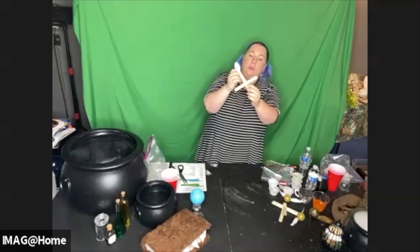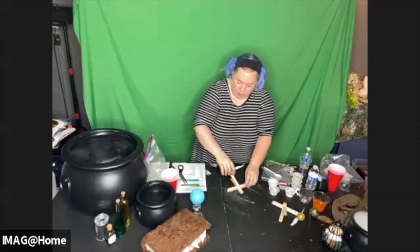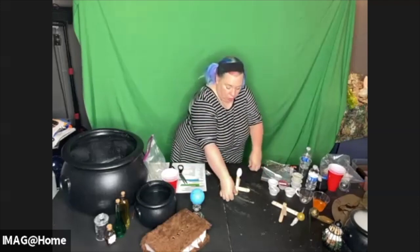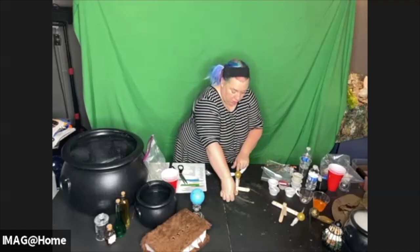And so now my spoon is attached to our catapult here and here so it doesn't move around a lot. And then you've got your snitch and we're gonna put our snitch in the spoon. Now, the best way to use your catapult to make it actually launch and not get all crazy is I usually hold down the end of the spoon or the end of the popsicle sticks here on the table. And you just wanna put your finger on the very back of the spoon and then launch. And so that's gonna make your golden snitch launch.